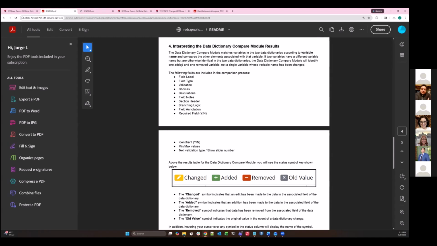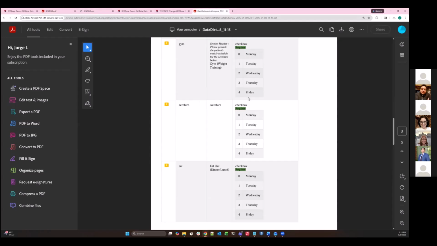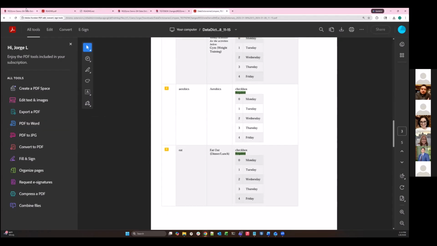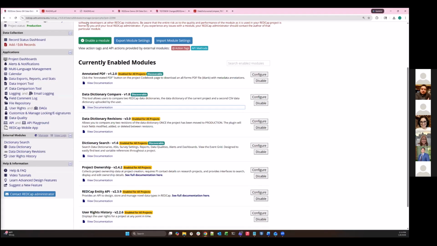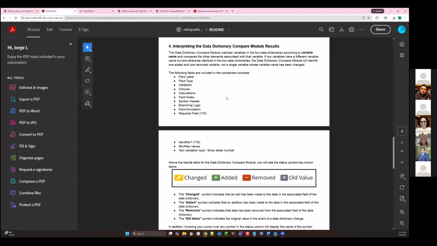And I think that's something kind of just important to notate there that it will kind of capture all of that information. Again, this external module is very simple, but I feel like it could be beneficial, especially for a newcomer that's coming onto REDCap, or it could be even a new project manager, just to kind of understand how those changes work and impact your thing.